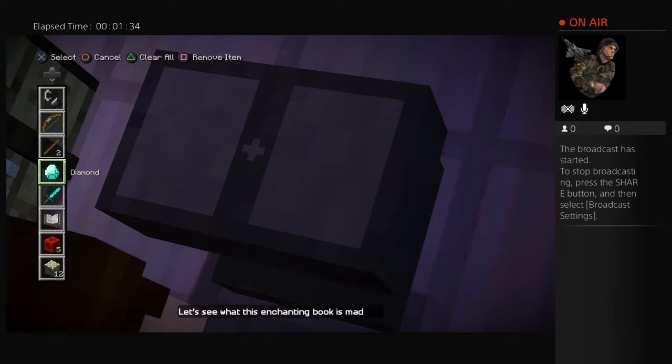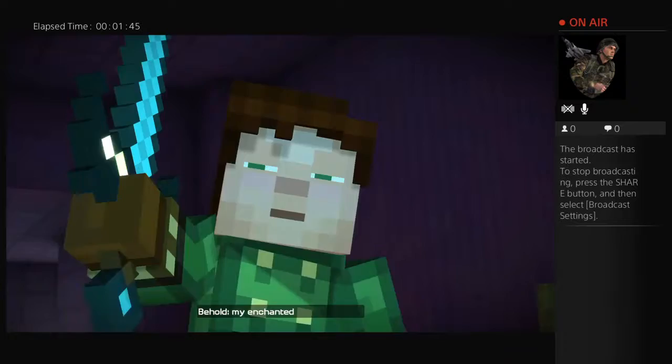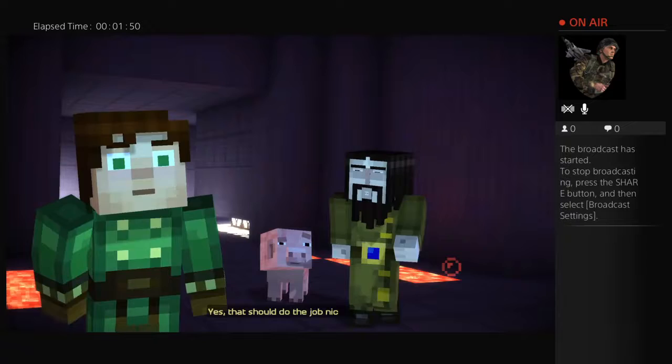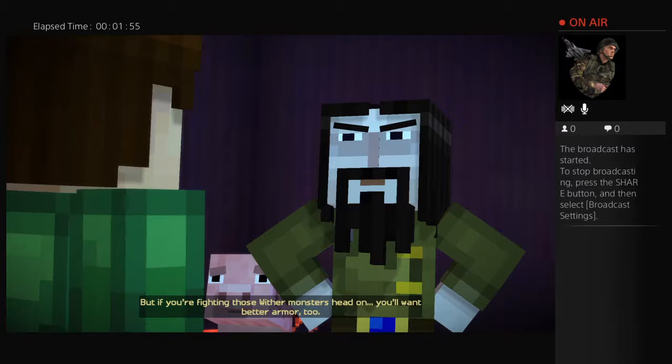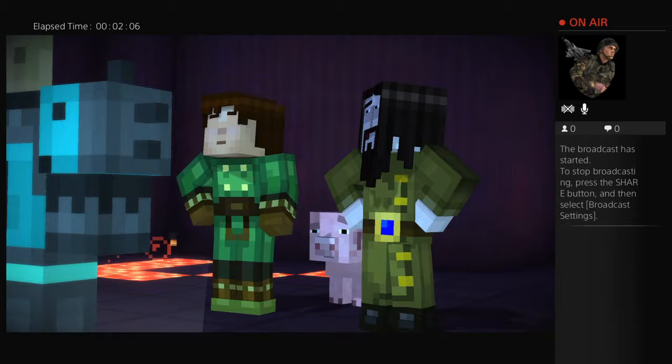Let's see what this enchanting book is made of. Behold! My enchanted diamond sword! Yes, that should do the job nicely. If you're fighting those wither monsters head on, you'll want better armor, too. I enchanted these for the Order. They're about as strong as it comes. Even able to withstand TNT! Any preference? I have 8 different sets to choose from.